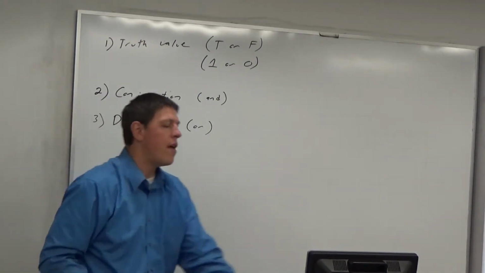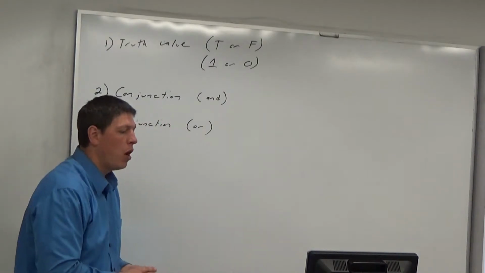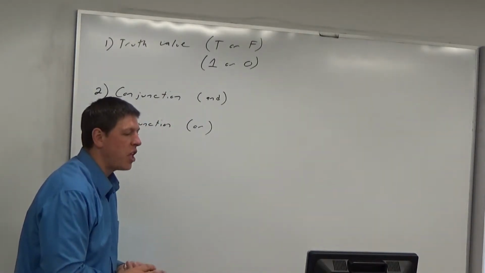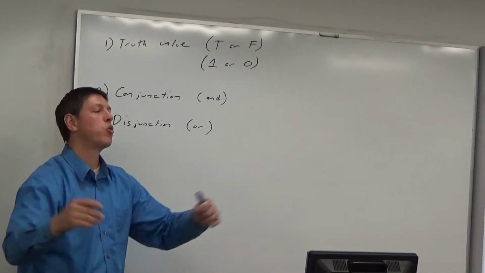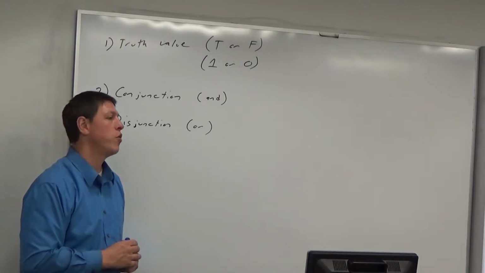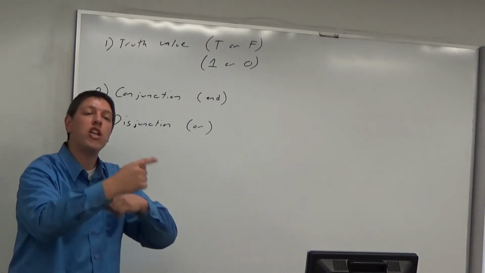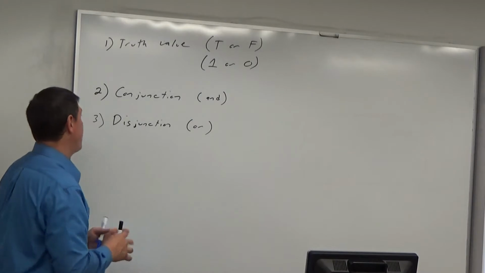And then finally, for a blank to be true, the statement must be false. So that would be which of the 2 that's left over? Negation, right? For a negation to be true, the original must be false.